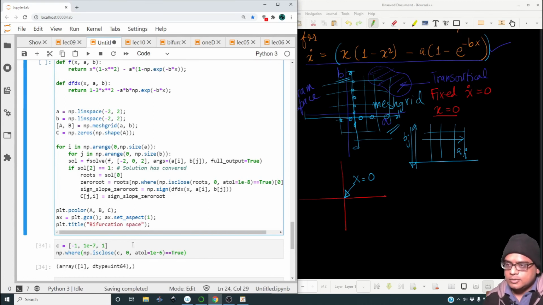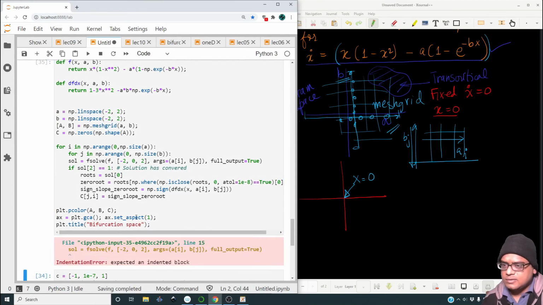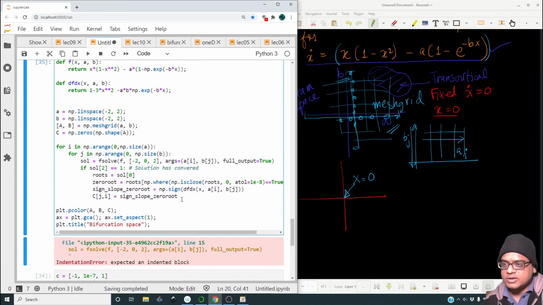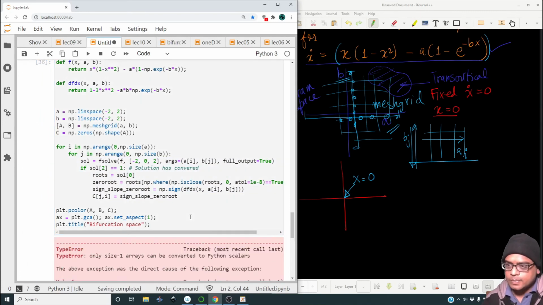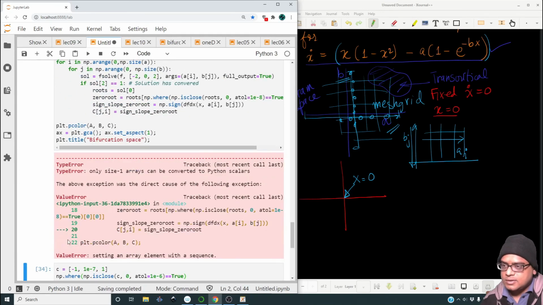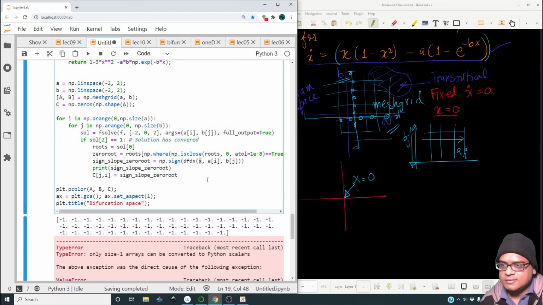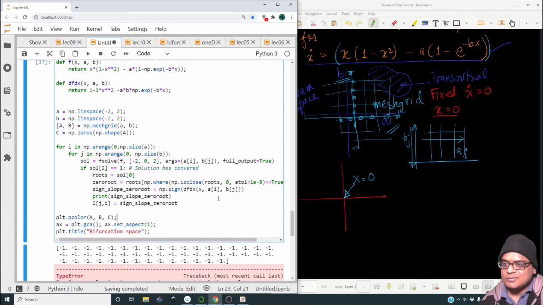All right, so let's run this cell and see what happens. Okay, so we forgot to indent everything in the for loop. Now everything is inside the double for loop. Okay, there's an error. The error is because we are passing x. We should not pass x. We have to pass the value of the zero root.